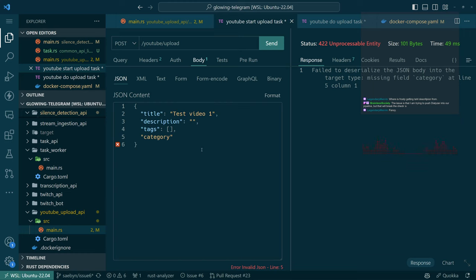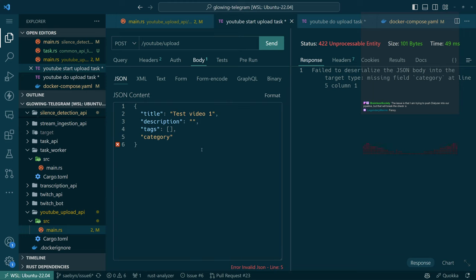I had one thing the other day where I was generating a raid message for a raid, and it was a little bit off, but it's pretty good. Like I have a command that I can say, oh, I'm about to raid so and so, and it will generate a raid message for people to copy and paste that describes what we were doing on this stream and what the new stream is about and all that.